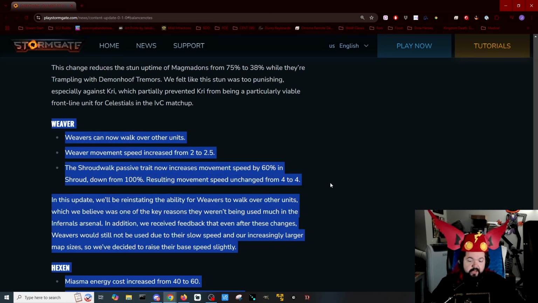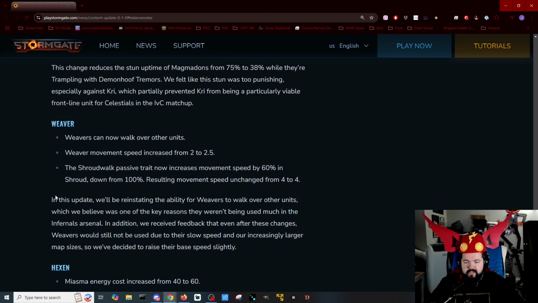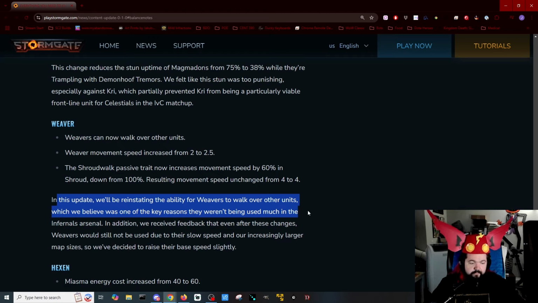Weaver change. This is a very good change. In this update, we'll be reinstating the Weaver walk over other units, which we believe was one of the key reasons they weren't being used as much in the Infernal Arsenal. In addition, we received feedback that after these changes, Weavers still will not be used because of their slow movement speed and our increasingly large map sizes, so we've decided to raise the base speed slightly.